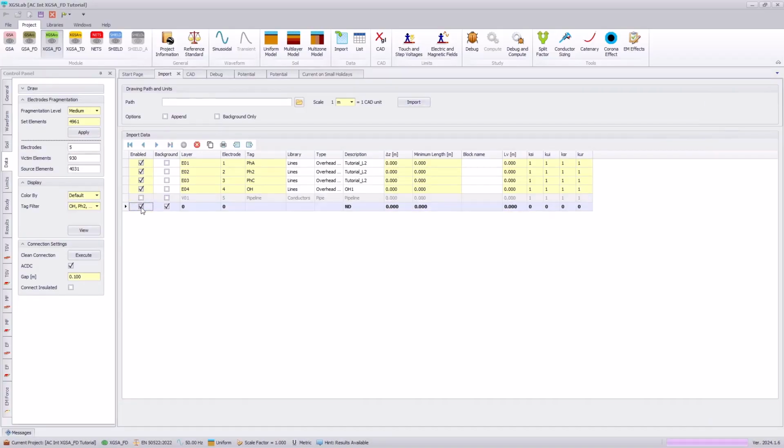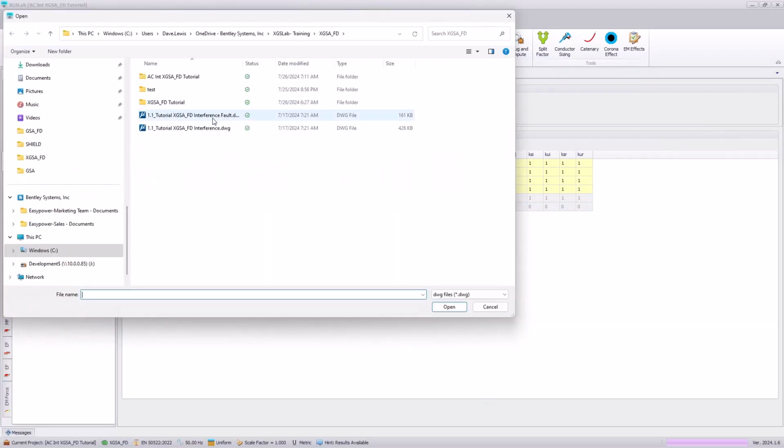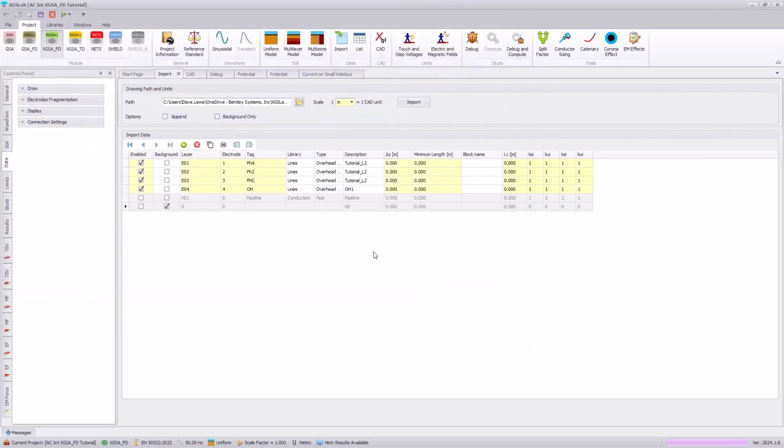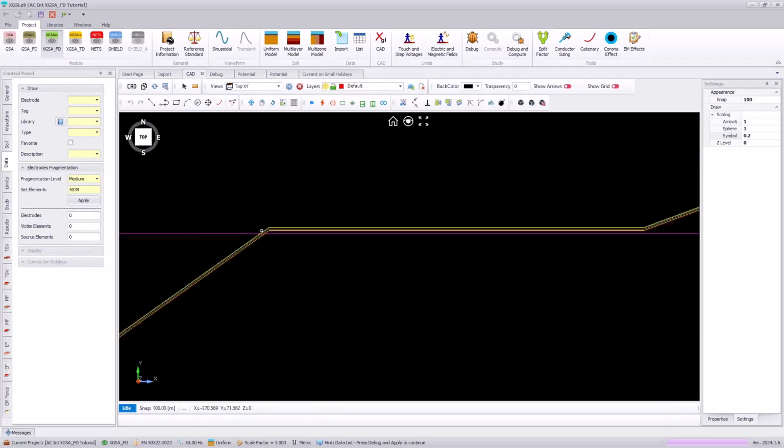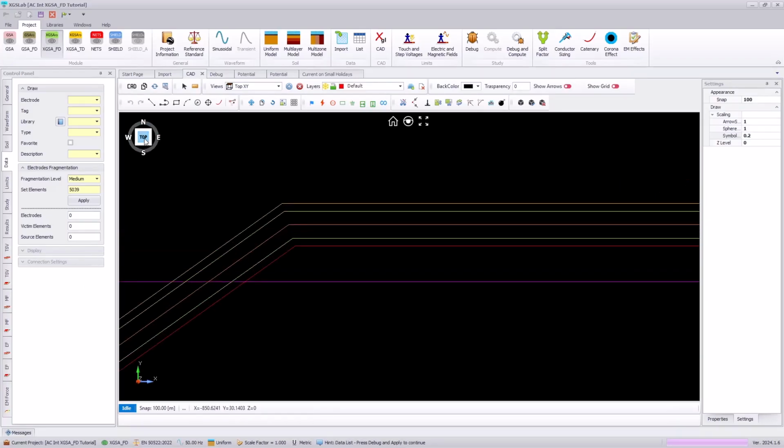I'm going to deselect my pipeline for the importation. I will go to the directory where my fault CAD file reference is located. And I will select the append option and import. This way I can import the transmission line once again from our faulted condition that's provided in our help desk without having to re-enter the transverse and longitudinal impedances. Of course, you can follow the steps in the tutorial documentation to re-import that as well.